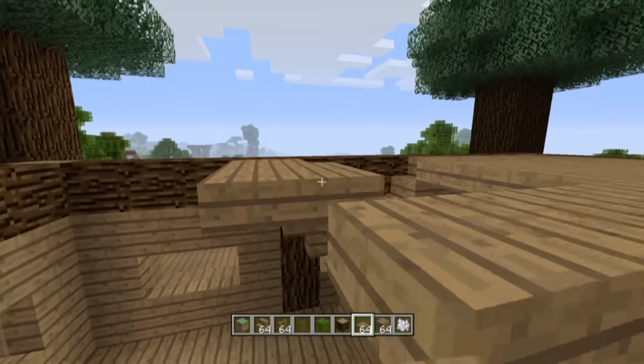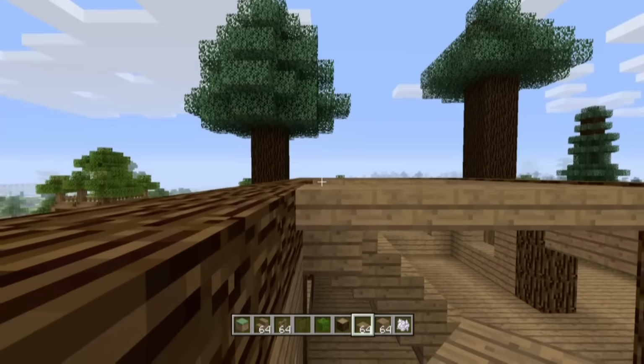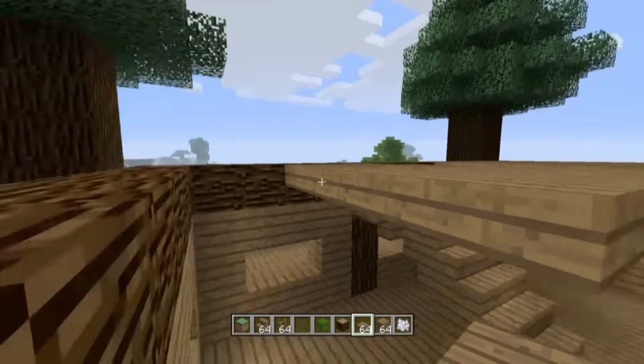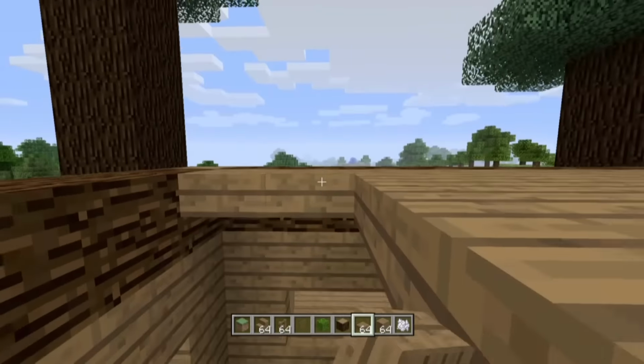And one here like this, also. And then you just fill in the rest of the floor with all your half slabs. I was gonna say planks for some reason. But you do that.